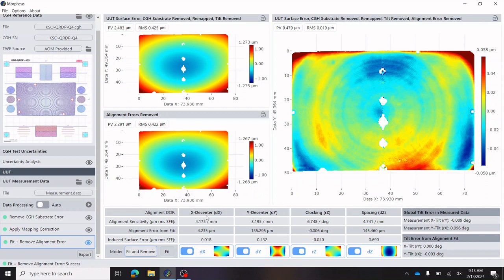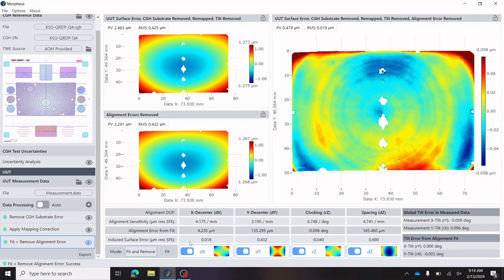Thus, this is X decenter compensated with tip and tilt, Y decenter compensated with tip and tilt, clocking, spacing, etc. compensated with tip and tilt. So, in the prior step, we noticed that we removed tip and tilt from our measurement. That value is recorded, and we also notice that there is some tip and tilt present in each of these maps.